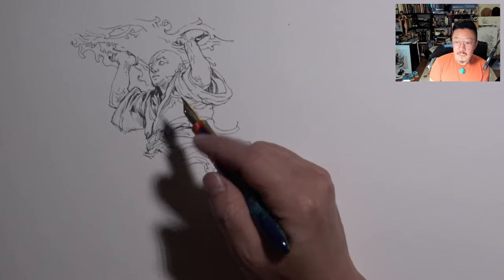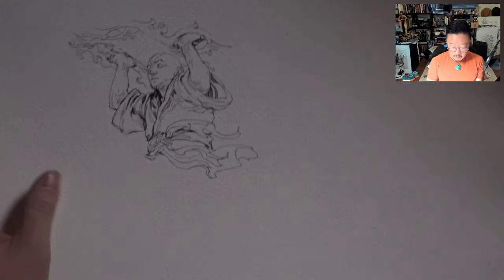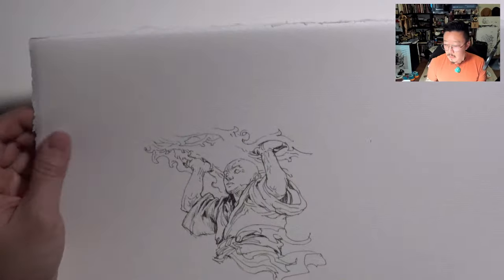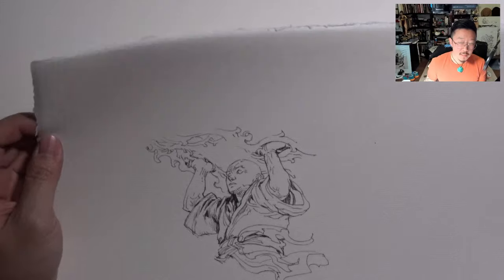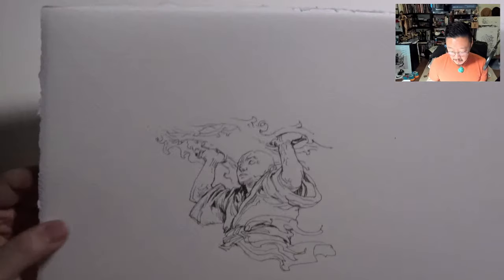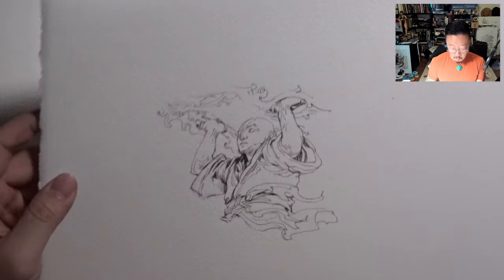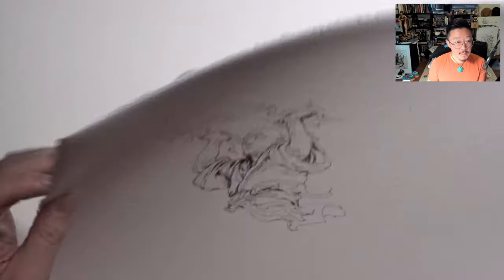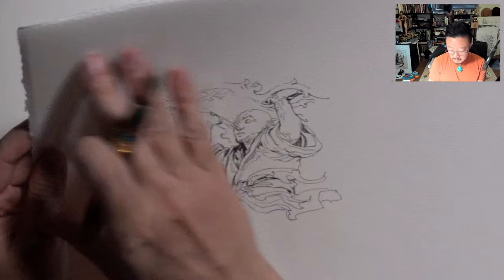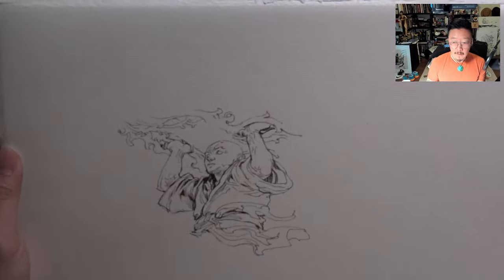So, question from Kino is, how is the Amalfi paper? How would you describe the drawing experience? This is the Amalfi paper right now. It's a little bit thicker. It's not as thick as the Cottonwood Arts brown tone cover stock paper, which is about 100-pound paper. This is probably close to about an 80-pound paper, I think. So it's relatively thick. It's got a lot of fibers in it. I'm drawing on the one side, which has a little bit more texture. The other side has texture as well, but it's slightly more uniform and smooth. So the way it's pressed, this is the side I want to draw on. The other side is smoother, but it's not the same surface type.